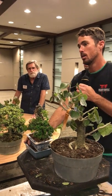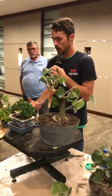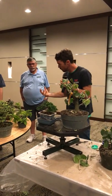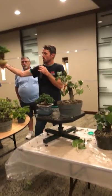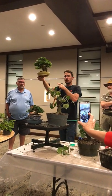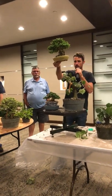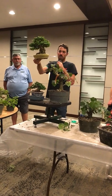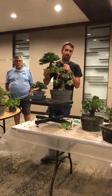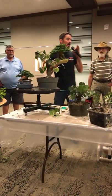Does that work for all show-in trees or just tropicals? No, it works for all of them. I'll even put soil collars on these — little branch collars that hold soil up higher. When you think about bonsai pots, what happens about halfway through the day? The top dries out. If the top dries out and we're trying to build ramification, are we really growing in a two-inch deep pot or a one-inch deep pot? Those top roots are dying every day. So we put soil collars on to protect the roots under the soil and give them a little buffer so we can actually use the full depth of the pot.